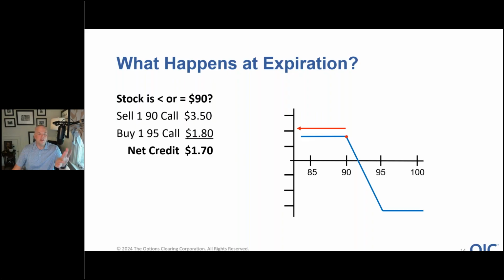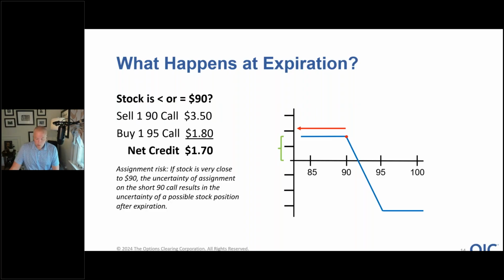The first one is below the 90 strike. In this case, both of these options should theoretically expire without value. Both of them should go out essentially worth 0 and most likely will not be exercised, because the person who's long that option is not really financially incentivized to exercise that position. And so what you're going to end up with theoretically is the $1.70 that you sold this spread for staying in your account just like it has always been, and you're going to have to do essentially nothing. Both of these options are going to go out worth 0 theoretically.